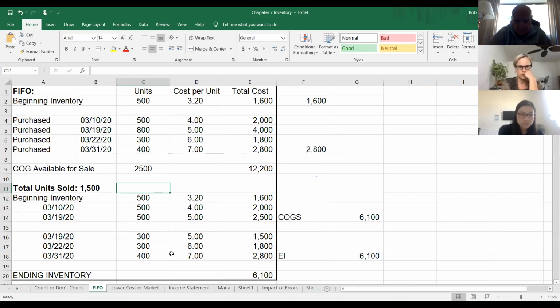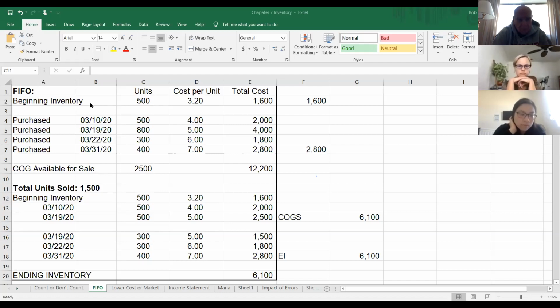Okay. This is what we're going to be looking at throughout the chapter. FIFO: a company says we are choosing the accounting valuation method called FIFO, first in, first out. In other words, it kind of mimics what most companies do. Not necessarily. So let's see what we have here. We have a beginning inventory and 4 purchases.